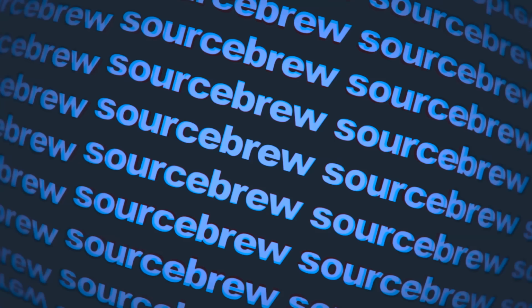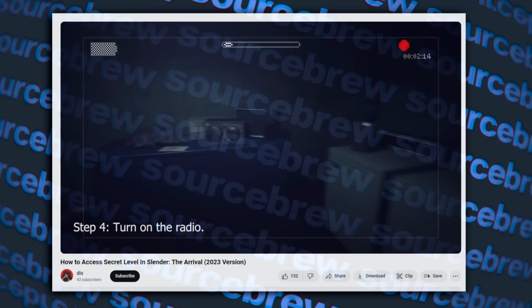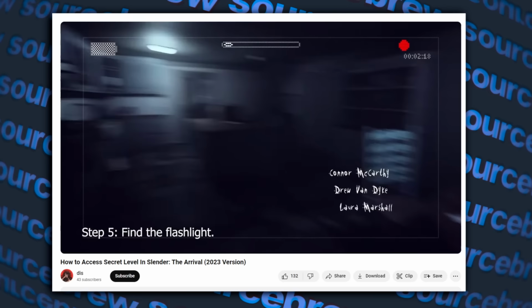Slender the Arrival Secret Level. In Slender the Arrival, released in 2013, there is a pretty elaborate Easter egg you can do to find a secret level and get an achievement or trophy for doing so.